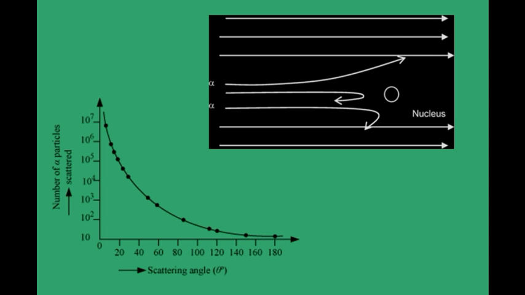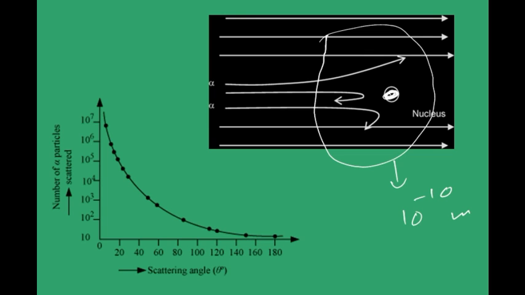This is what he said: in a very large volume of the atom, a small fraction was occupied by the nucleus. And don't misunderstand, I don't mean atom has a very large volume. I mean to say that when compared to the volume of atom, nucleus occupied a very, very small fraction. Actually, by kinetic gas theory, we know that the size of atom was of the order of 10 power minus 10 meters. And according to his experiments, this was the graph that gave the number of particles deflected at certain angles.